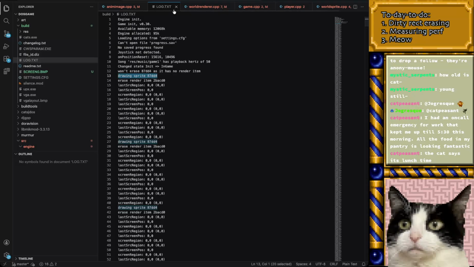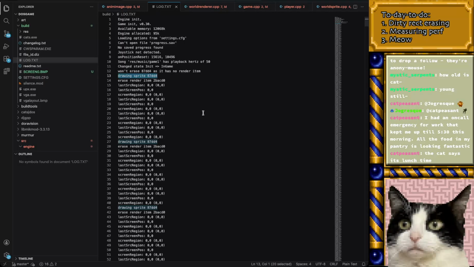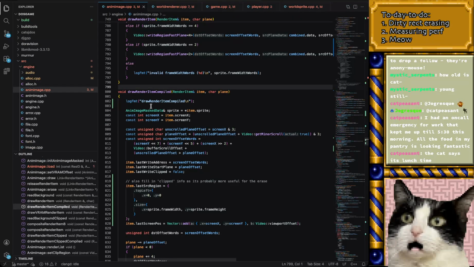Is it not clipped? I mean, not compiled? I mean, it must be compiled, because we had all that faff fixing the compile earlier. What is going on? Why are things never simple?